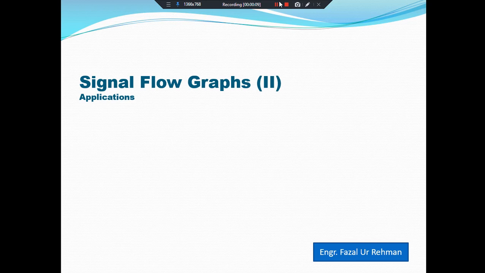As we have studied earlier, signal flow graph is also a technique to represent any complex circuit, and it has two components: branches and nodes. Now, in today's lecture, we will study how to simplify a signal flow graph into a single transfer function, and we will use a technique called Mason rule. Basically, Mason was the name of the scientist who invented the technique to simplify a signal flow graph.